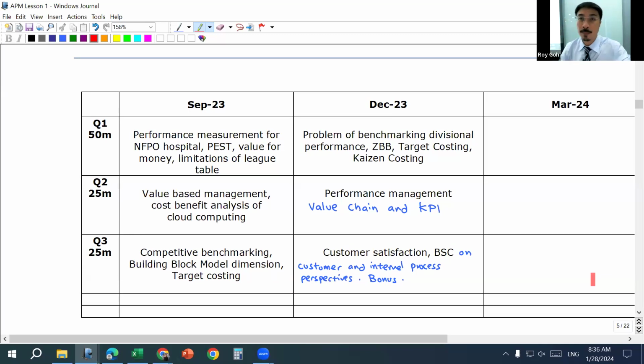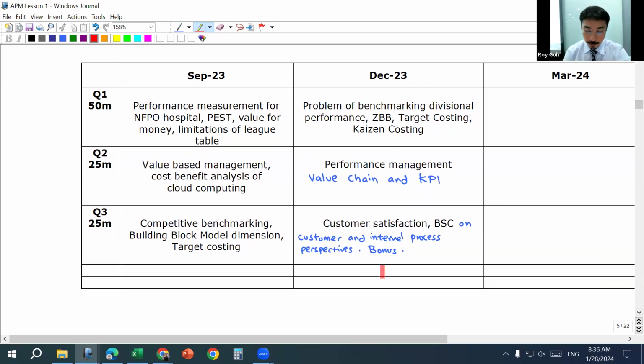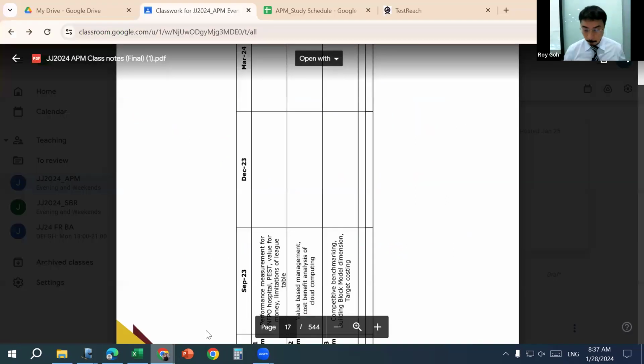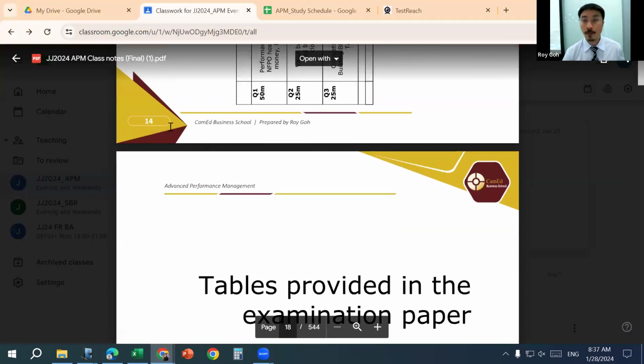If you want to copy, it's fine, but if you don't copy, it's also all right. Like I said, this is called Windows Journal. Everything that you see here, I will print it out into PDF and upload in what we call the Google Classroom. So if you want to copy, you can, but it's not necessary. If you are sitting for the ACCA exam, please email me and tell me what came out in your March, if you're sitting for March or June or September or December. ACCA has 4 exams in a year. Okay, so this is me on page number 14, we finish.